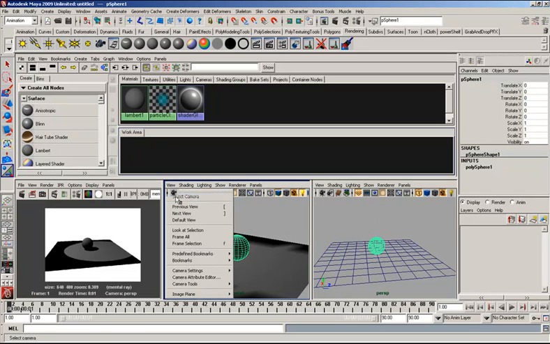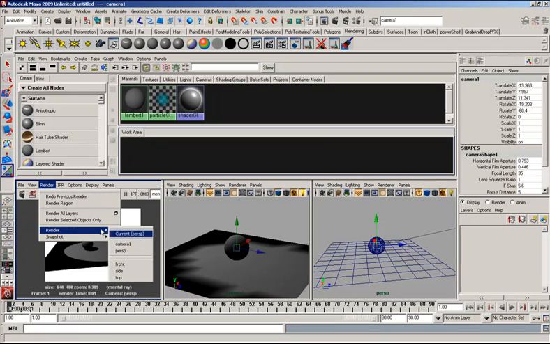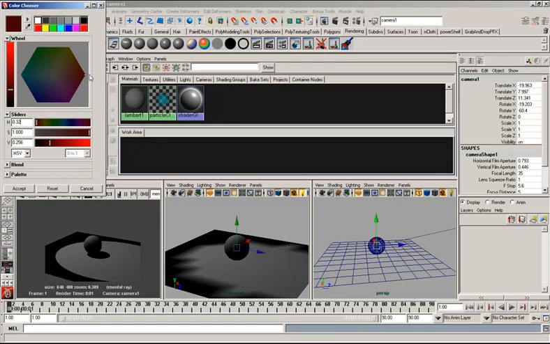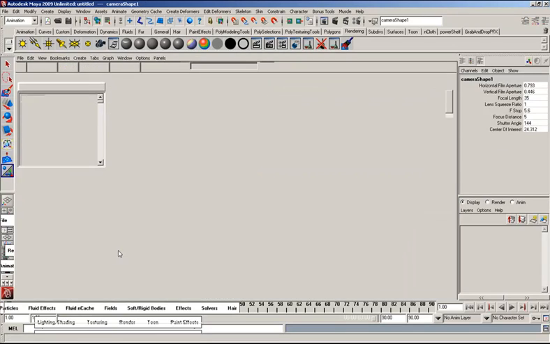Alrighty, and I'm gonna have to change the background color for this camera. I'm gonna make it like an annoying color. I hope that's annoying enough for you.